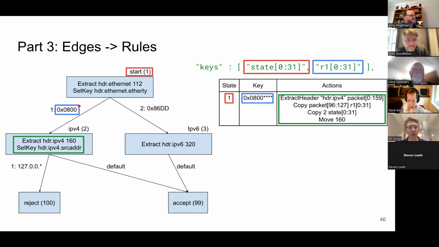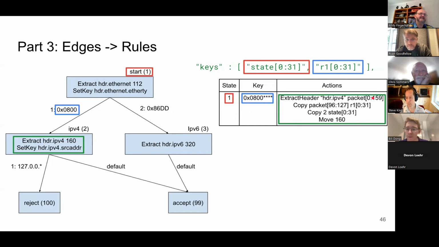So here we've chosen to store the key into the first 16 bits of the R1 data store. And so our pattern matches against the first 16 bits here, and then we've padded the rest of it with wilds to make the pattern the same length as the location. Finally, the actions of the edge are the actions of the destination state. So hopefully it's not too hard to see that these actions are basically a CAIRNization of the actions of the IPv4 state. In particular, we are extracting the IPv4 header from the first 160 bits of the packet.